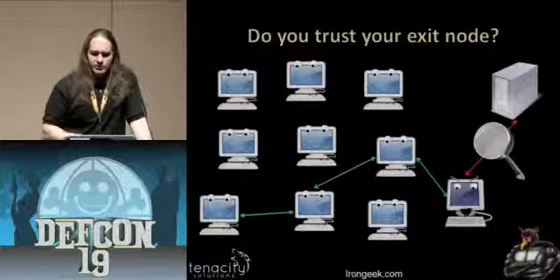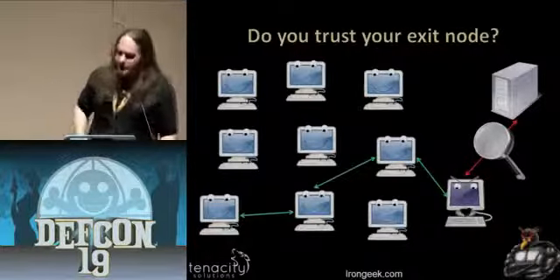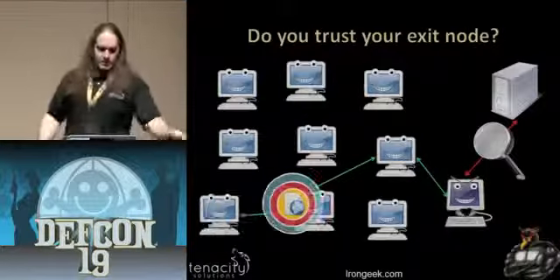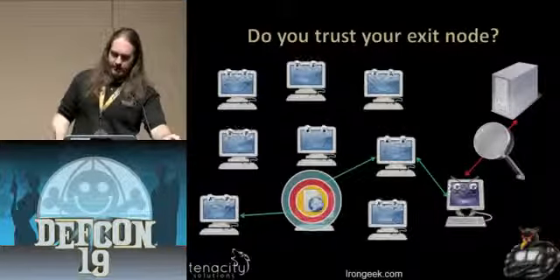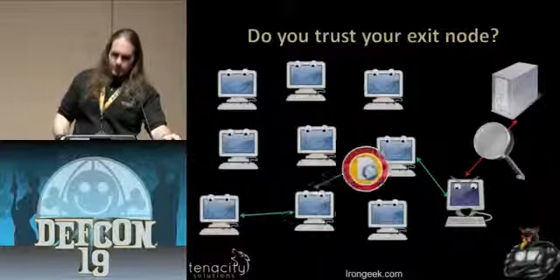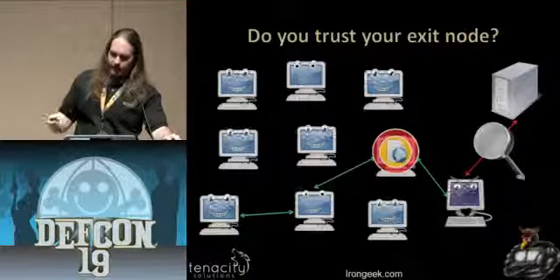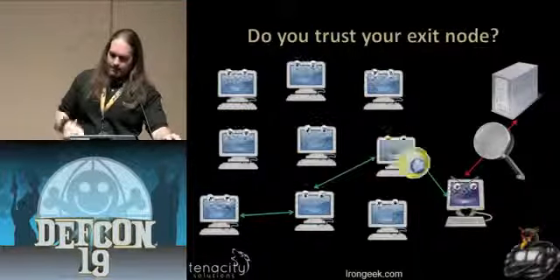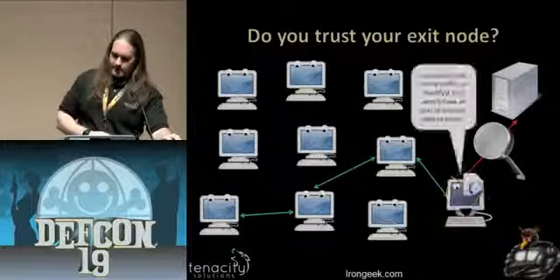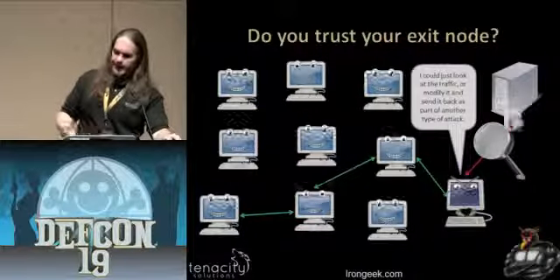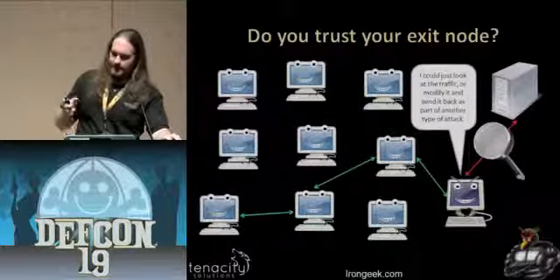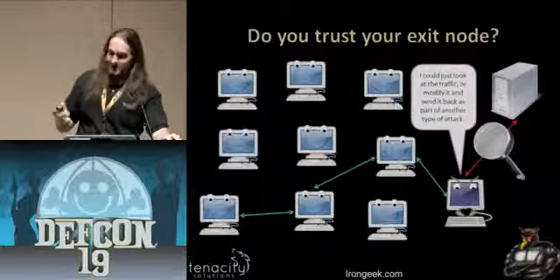Quick illustration of what this looks like, and it also gives you a better idea of what I mean by onion routing. Essentially, you have 3 layers of encryption on a message. One layer gets stripped off on each hop, hits the exit point, goes out unencrypted, and at that point the person can look at it and possibly modify it to do some other attacks I'll be talking about later on.